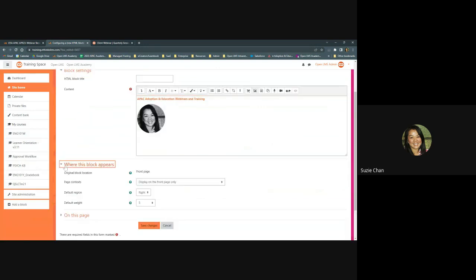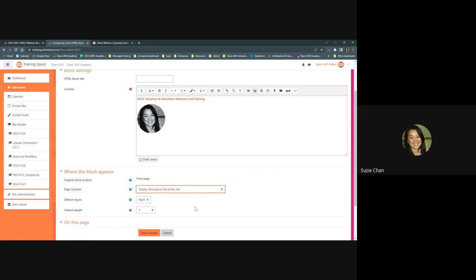Further down, you can select where this block appears. So either on the front page or alternate pages, and we can also have it displayed on every page.